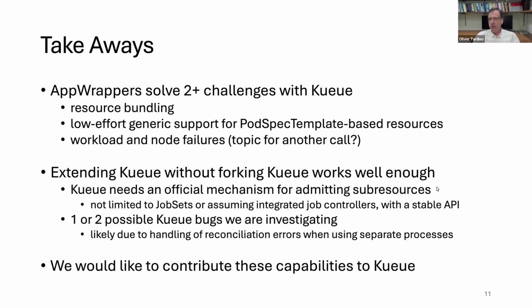The two I've talked about today are resource bundling and support for podspec template-based resources. Not a complete black box where you can put anything in there, but fairly general, useful for a lot of controllers, including in-house CRDs that we have that also follow this design principle. We do more than that. Something maybe for another talk.